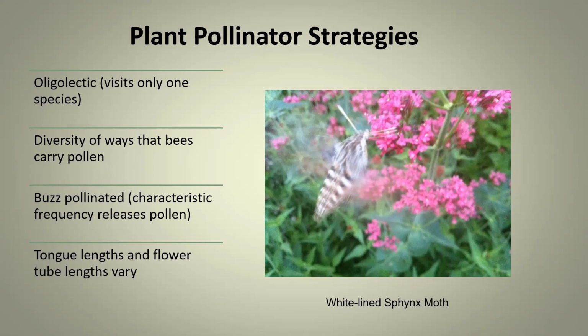which is a very successful strategy because the pollen is actually released when the pollinator is there. So the pollinator is just blasted with this pollen. And bumblebees and penstemon flowers are one example of where this happens. And then this idea of the tongue lengths and the various lengths of flower tubes co-evolve to fit one another. So these are all ways that there's this very specific connection between the pollinator and the plant that's being pollinated.